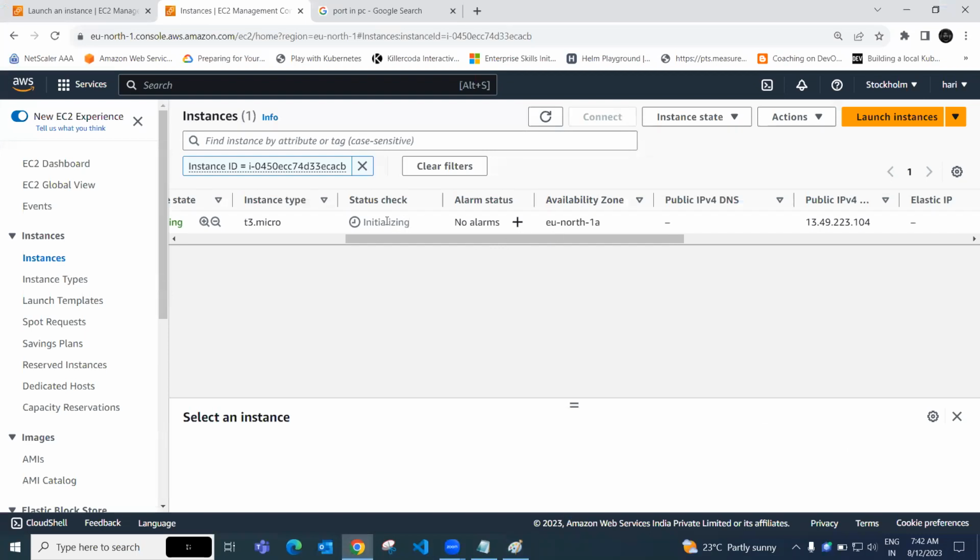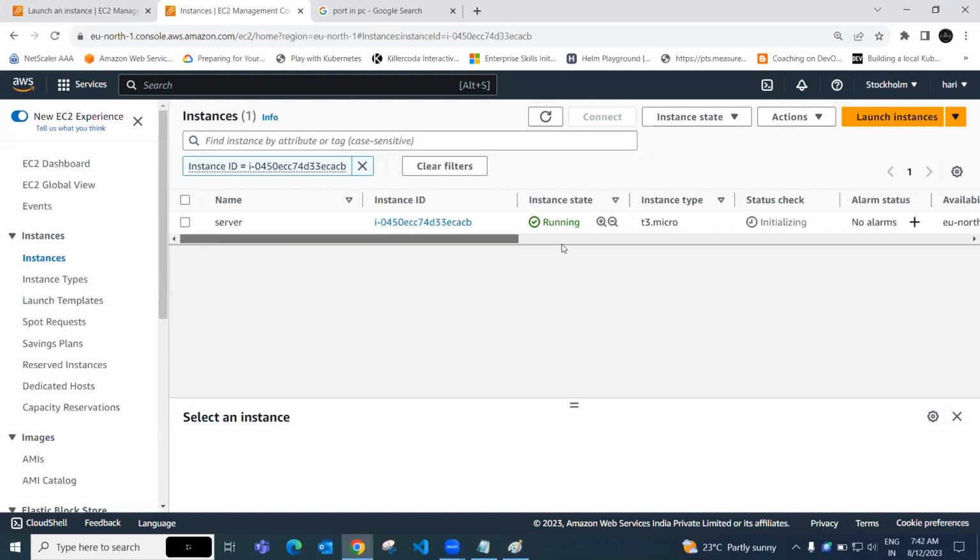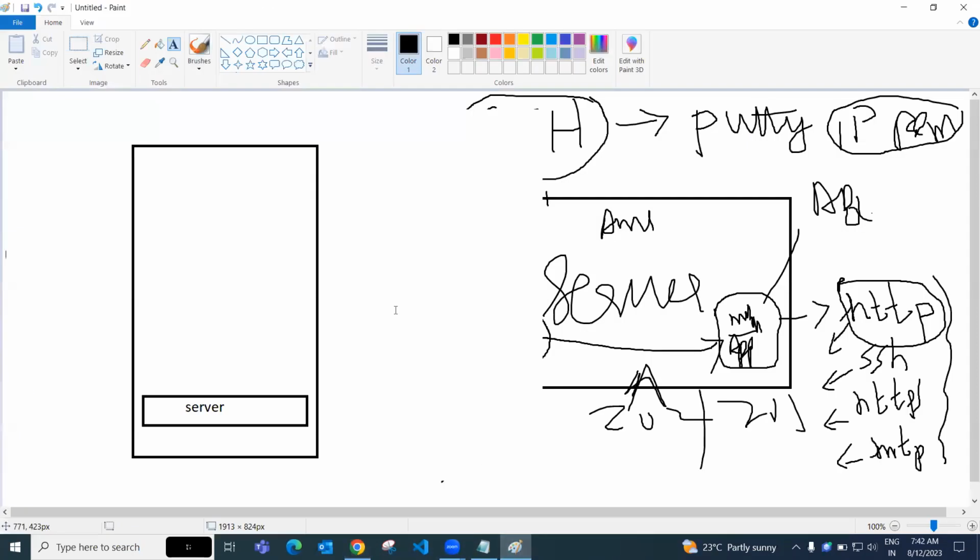There are two checks, 2/2. One is the backend check, I mean the infrastructure, sorry, the hardware check. For example, this machine is connected to the network hardware, and that's why we can connect to that machine and do things.